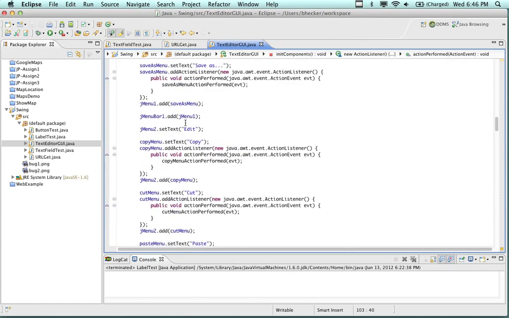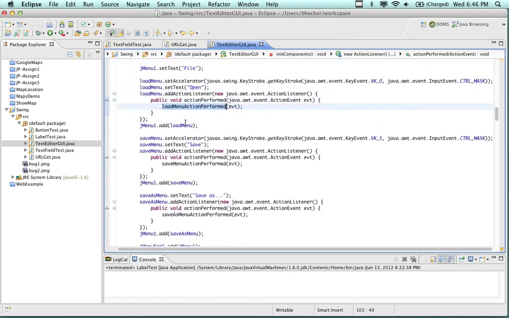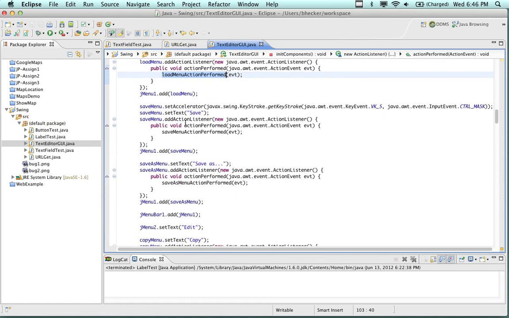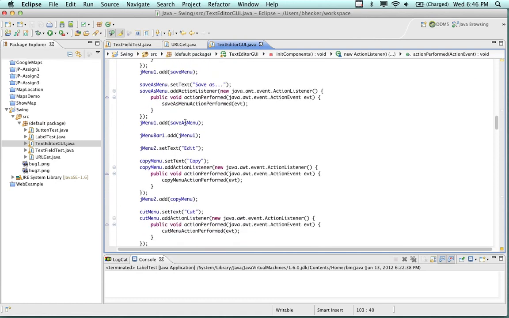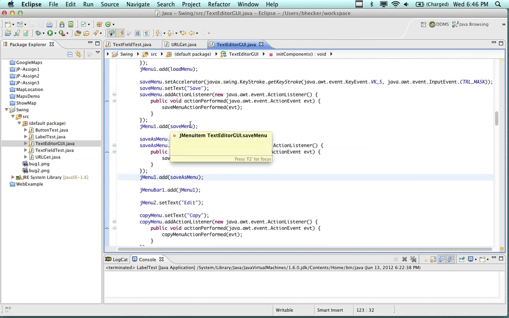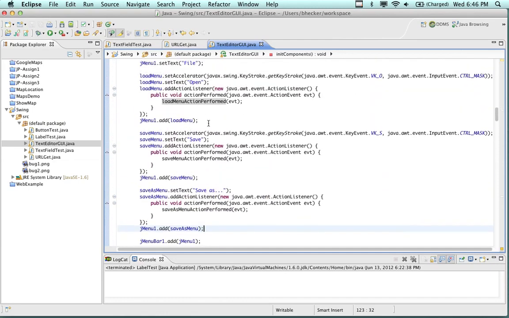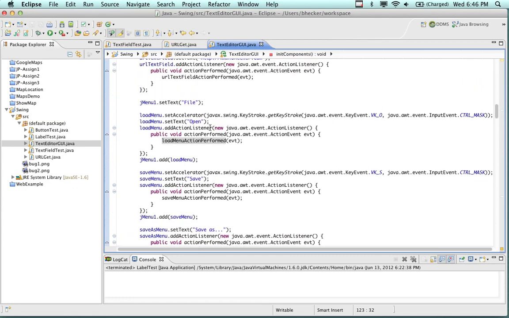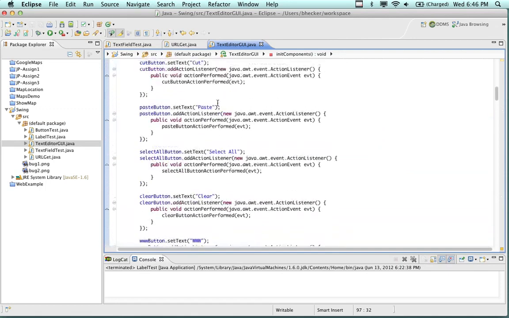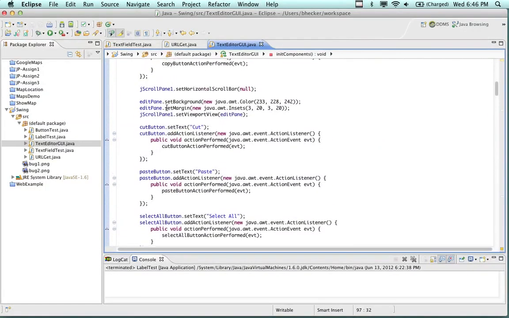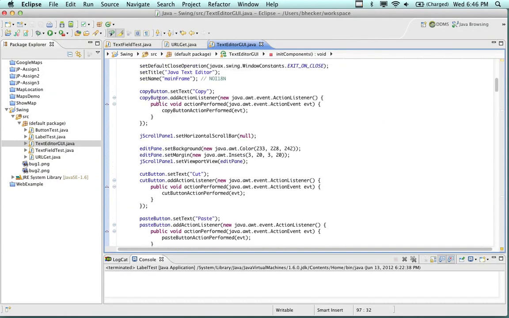Cut menu. Oops, went too far. So let's see. Save menu. So now I'm going to say JMenu1 to add the save. Oh, the JMenu. Where's my JMenu? Did I skip my JMenu? I created an instance of JMenu1. Whoops, JMenu1 set title. Probably did it before. Here it is. Nope. Edit pane, JScroll pane.